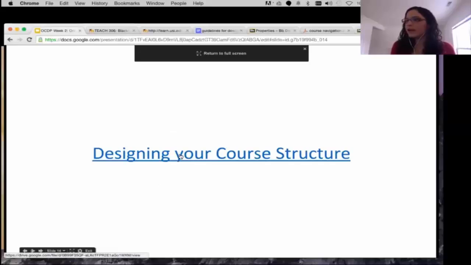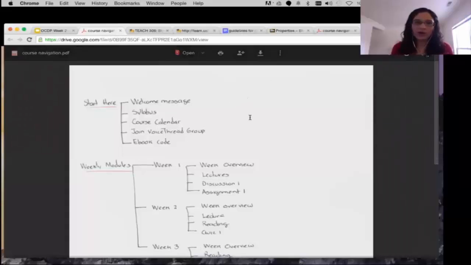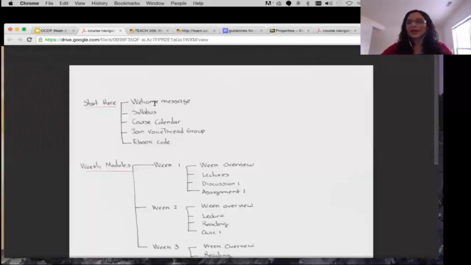Okay. So we're going to right now work on designing the course structure. Something that I do that I wanted to show you is I usually draw how I want to organize my course before I even start. That way I have an idea. So for instance, this one, and maybe this is too busy. I'm not saying you need to organize it this way. It's just a recommendation: make a drawing, like a little sketch, and then it will be easier to do that skeleton or that navigation.